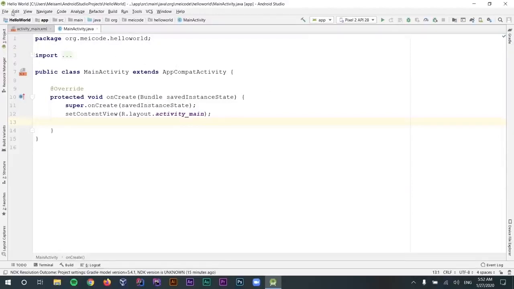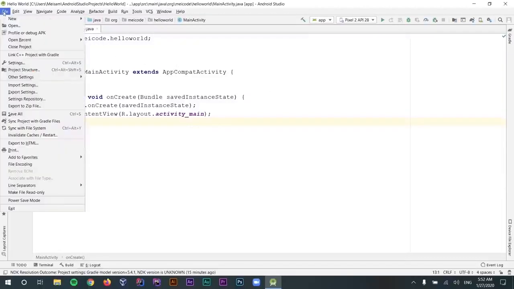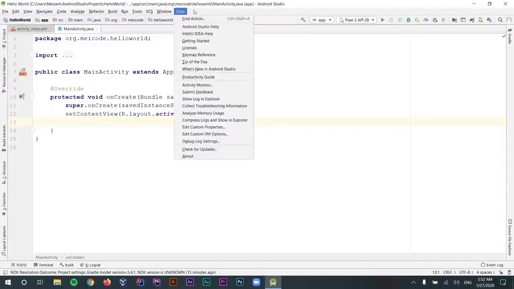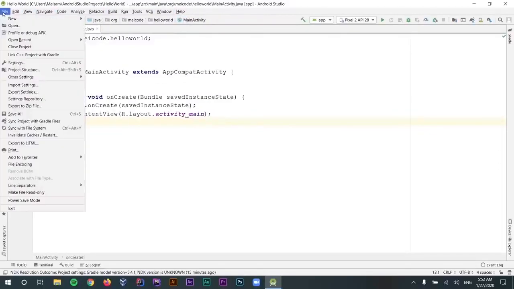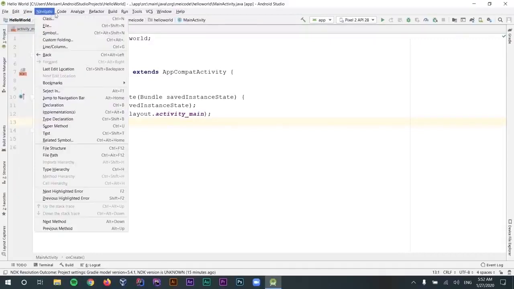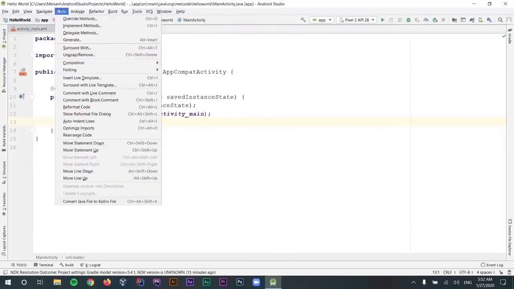Above in here, we have some menus. We have file, edit, view, and all of these. We will work with most of them, I believe, in the course, but it's impossible to work with all of them. Also, there is one thing that I need to say in here. When you create your first application, you may get some warnings, for example, a rendering warning or some other kind of warning. If you get those, probably there isn't something wrong with your application. You just need to rebuild your project.